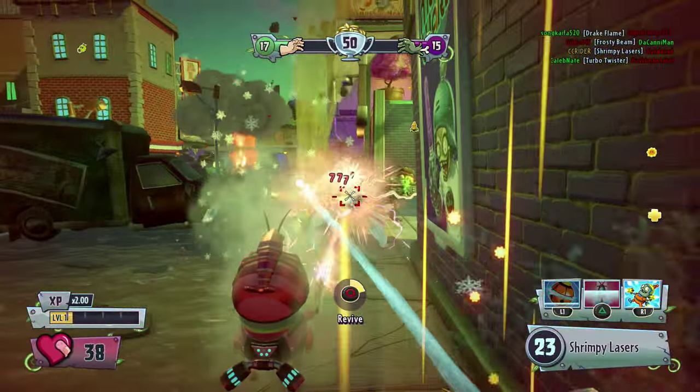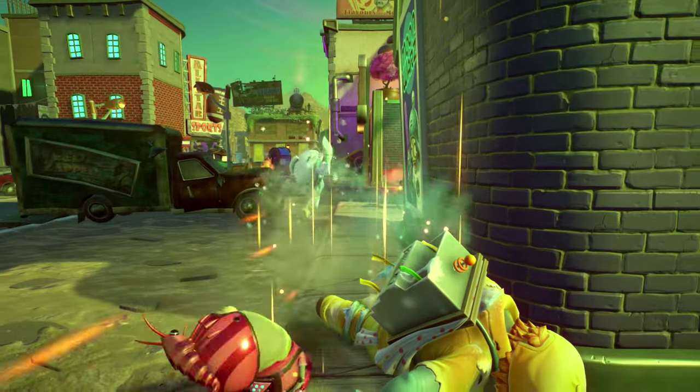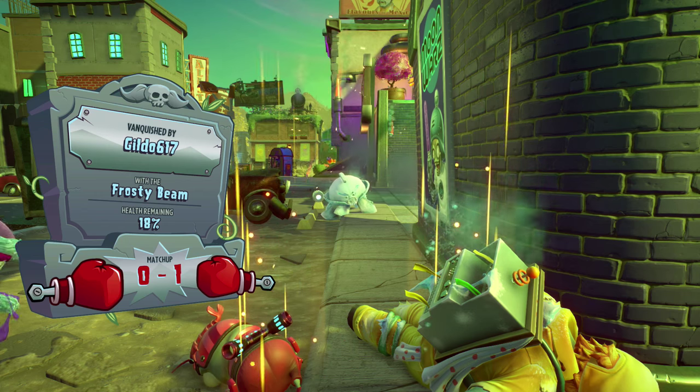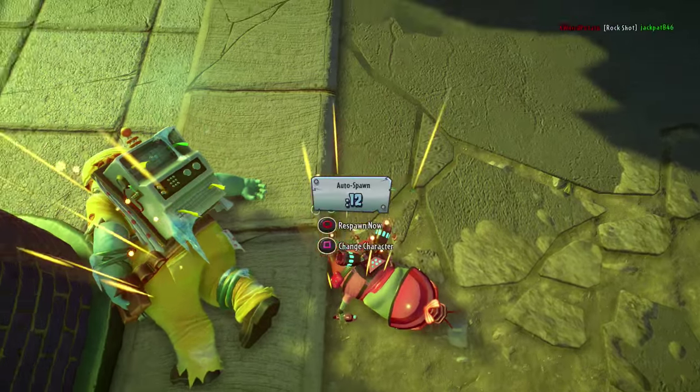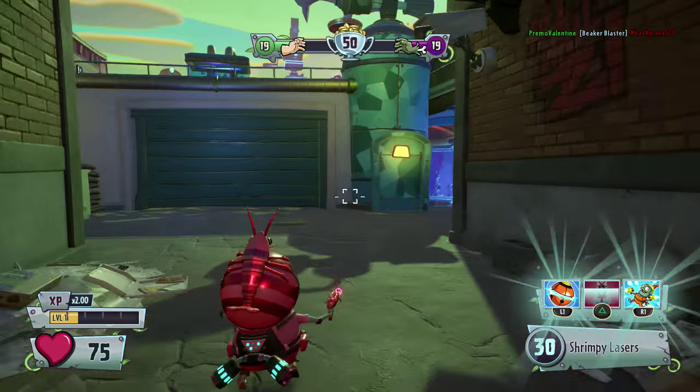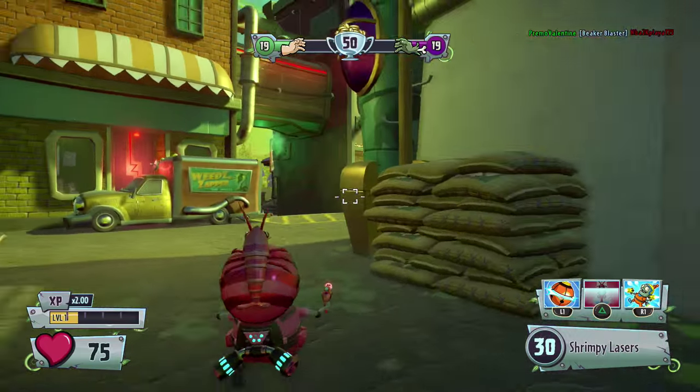I'm gonna revive you if I can. Oh, this is gonna be close. Aw, darn, he falls a second faster. I guess that was a dumb move by me. I was trying to revive him while taking care of the Citron. That's okay. If we don't do too well here, that's fine. We are actually a tied score though, 19-19.